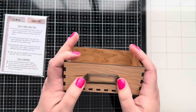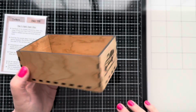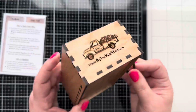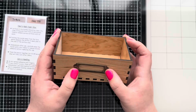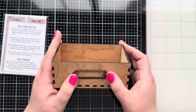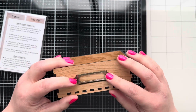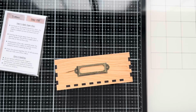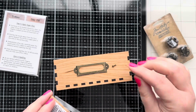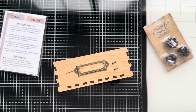But I did decide to use super glue with a little book plate. At first, I forgot that we had the super glue, and so I tried glossy accents, but I know that glossy accents takes a really, really long time to dry, so you'd have to hold it there forever or clamp it there, which is an option, and you do get one in your Tempted kit if you are one of the early bird specials. So it's an option, but the super glue worked 1,000 times better.